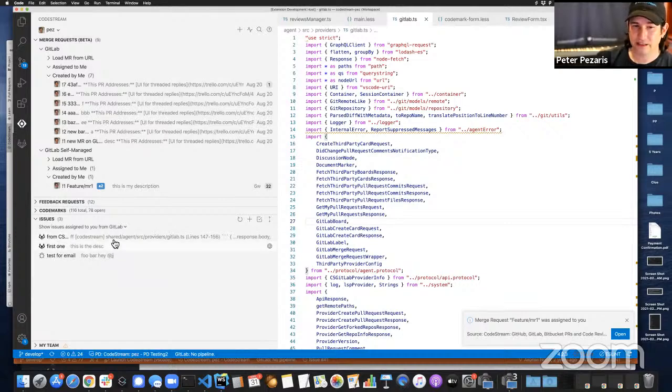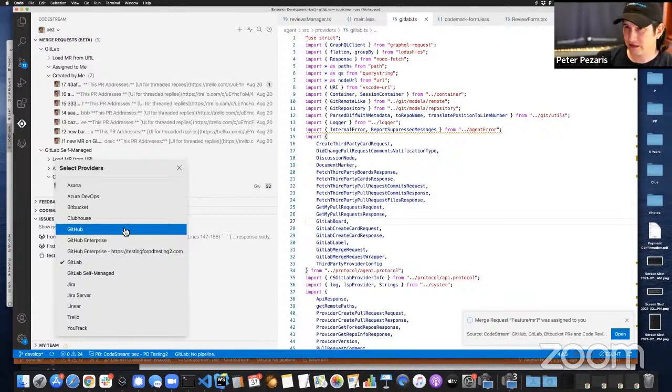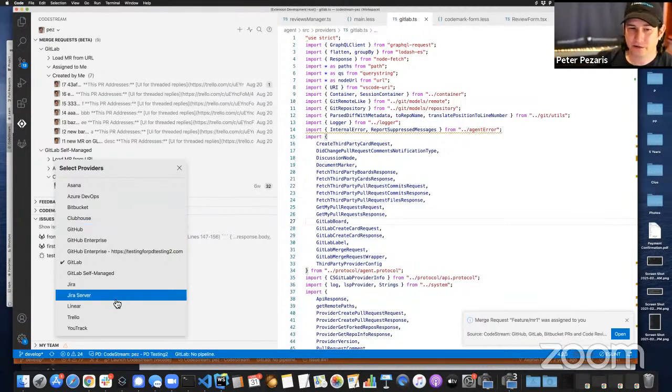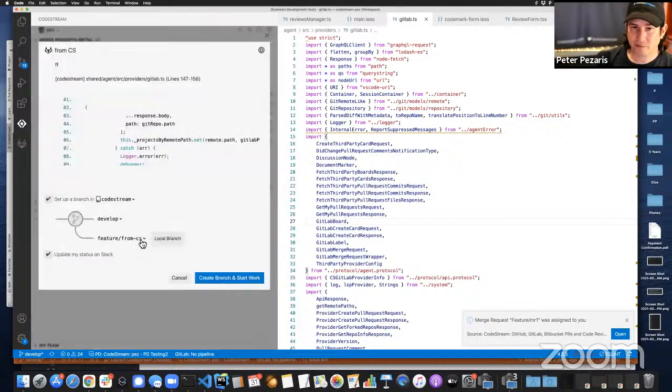So you can see a list of all the issues that are assigned to you from GitLab. We also support 14 different issue trackers. So if your team uses GitLab as your code host, but you've got your tickets over on Jira, for example, you can have one user interface in order to see all of your Jira tickets within your IDE and interact on them. Of course, if you're smart, you've probably got your GitLab issues as your workflow.